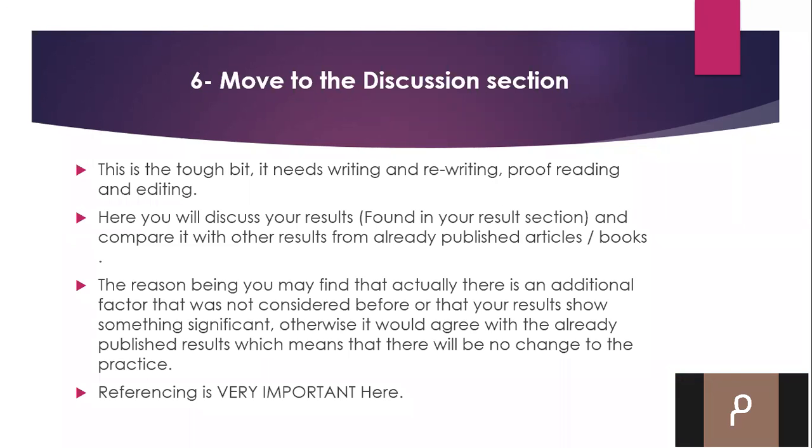It's not about always finding something significant. Sometimes the research itself tells you that this is insignificant and there is no difference. So when you're publishing an article, don't be biased towards, oh, I have to find the result, I have to make it significant. Oh my God, it's not significant. And you start panicking and you think it's not publishable. Actually, non-significant papers are as publishable as significant results papers. Both results, whether significant or not significant, are publishable because you're proving the opposite. So you're accepting the null hypothesis.